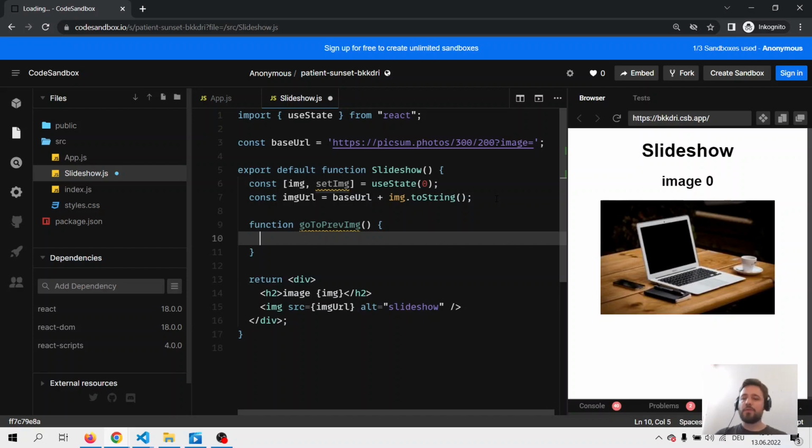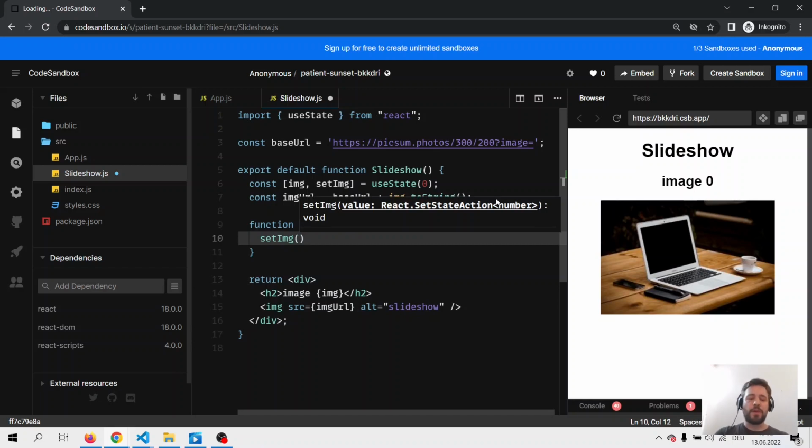If the user activates this function, for example, by clicking on a button, I would call setImg to change the internal image value to something else.